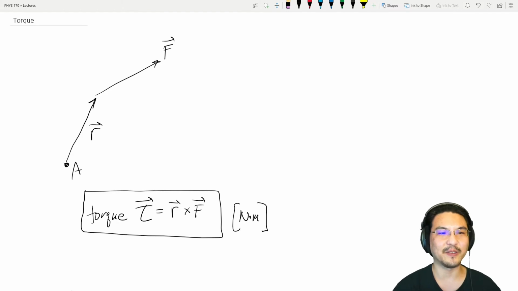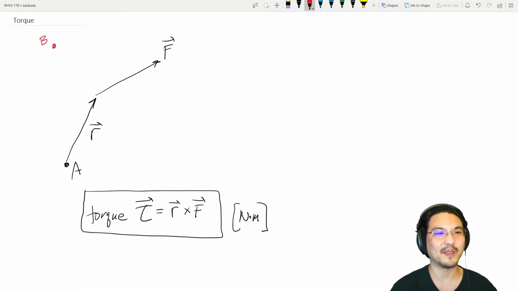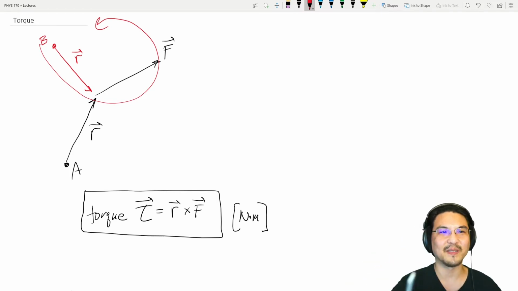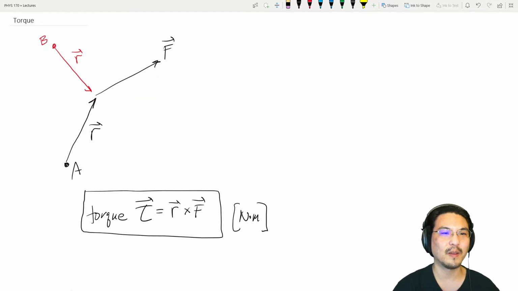Now let's say I use the same force F, but now I have a different point, say over here, point B. What's the torque by force F about point B? We go like this, R cross F, which if you use your right hand would be going counterclockwise. So if you curl your fingers counterclockwise, your thumb would be pointing towards your face. So the torque vector would be out of the page. Okay, so it matters about which point you're defining that torque. So it's always torque about some point.